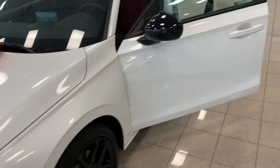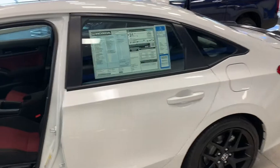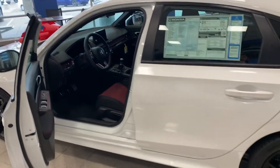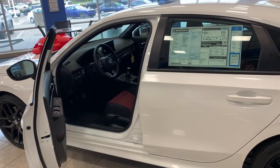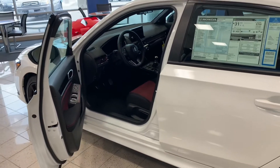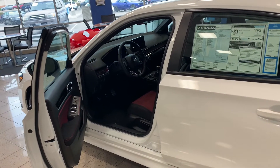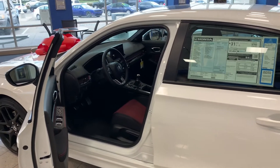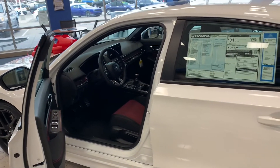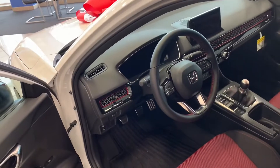The SI package actually comes with a smaller engine than the regular naturally aspirated package. The SI comes with a 1.5-liter turbocharged direct injection engine that pushes out 200 horsepower. The other Civic comes with a 2.0-liter that pushes out only 158 horsepower, which is still respectable for a small car and definitely enough power around town and on the highway.